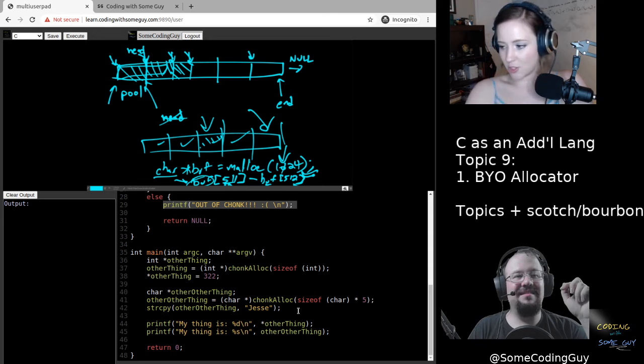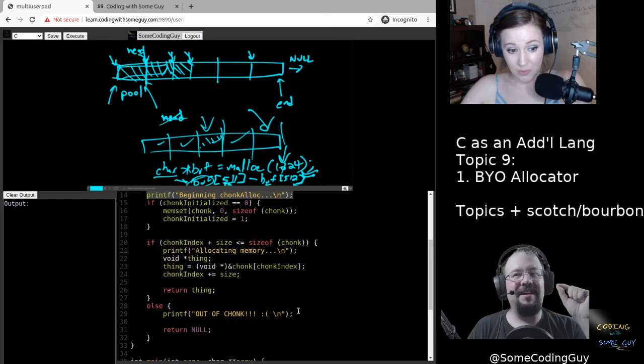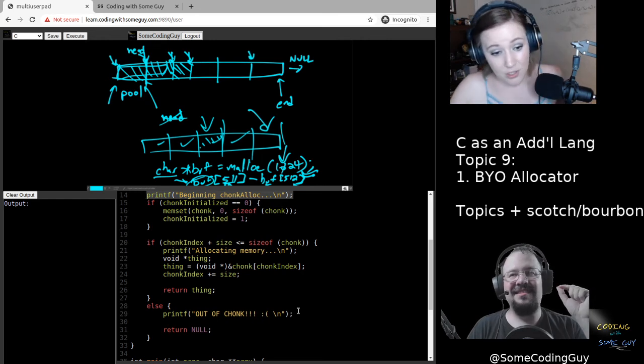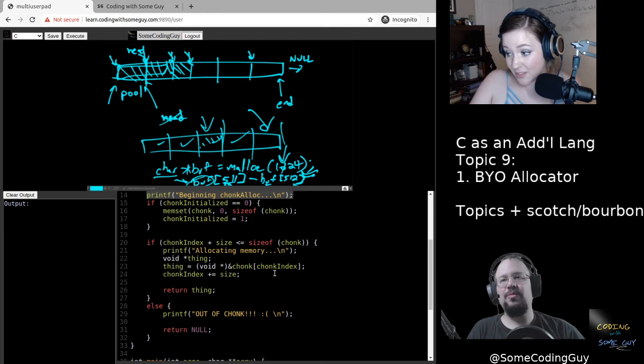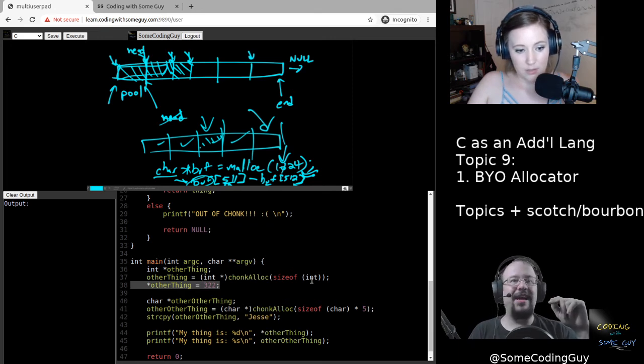Before it even returns null, it should print, right? That's just how the code is written. Do we know that the output makes it out before the crash happens? The only other way is that somehow printing this crashes it, or our initialization crashes it, or we don't even get this. Wait, we don't even get the beginning chunk alloc, so it's not even initialized. We know for a fact that this line is bad. If it executes line 38, it's going to crash hard. Now the question is, do we see the output before that crash happens or not?